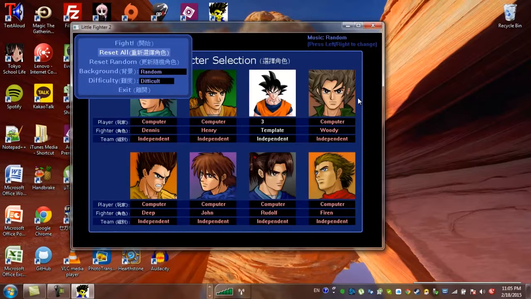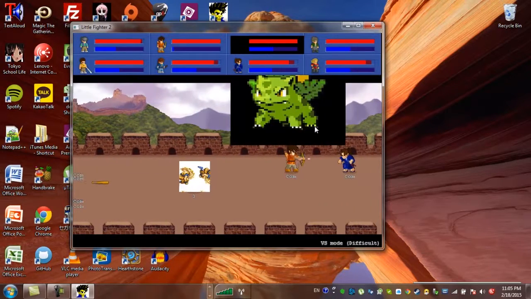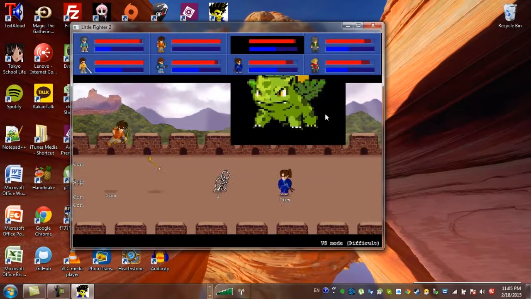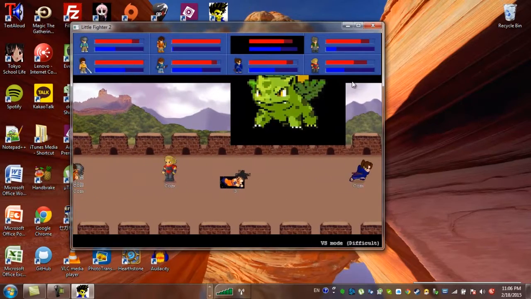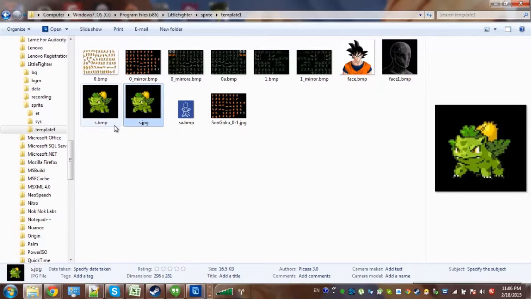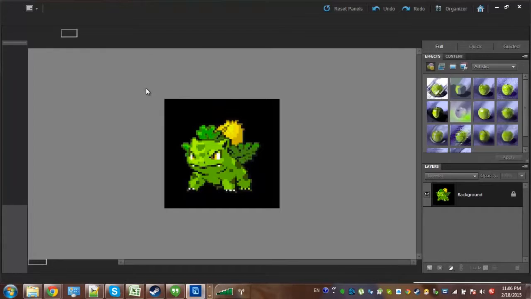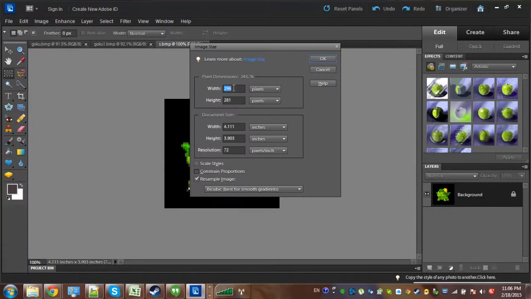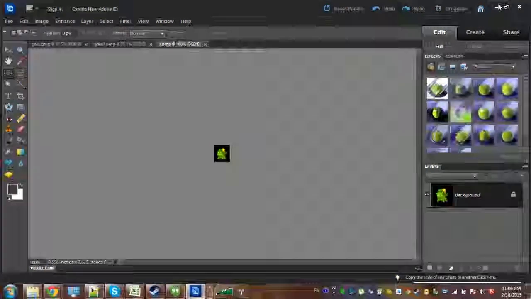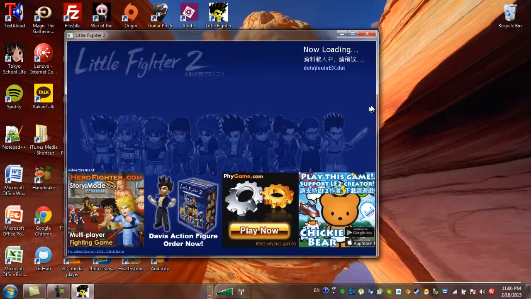Okay, this time I'm gonna fight, and as you can see, I got a huge picture. Oh, whoops. Yeah, this is what happens when you don't resize the picture to be the same. Let me fix that actually. Bulbasaur's picture is a little bit too big because it's only supposed to be 40 by 45. I forgot to resize him. So this is what happens when the picture is too big. So I'm going to resize him to be 40 by 45. Okay. Now he is resized, and now it should be good. So we just should see a little bit better picture of Bulbasaur on there.